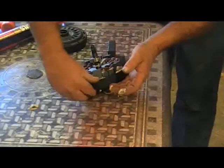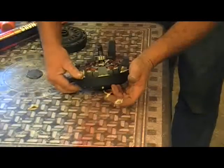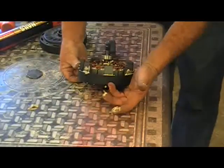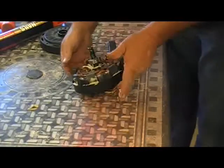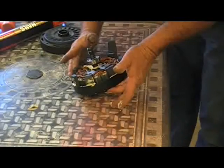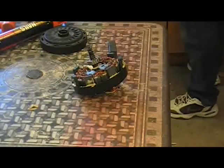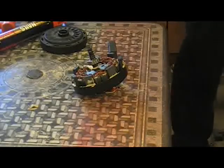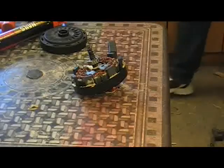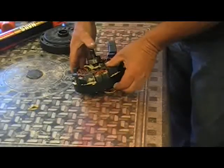Now I got an idea. I've got a whole bunch of little 1/4 inch by 1/2 inch magnets. We put them on the outside of the case, and that's a guarantee that they won't slip and go back in. What happened to them? My son probably got a hold of them. Here we go. A whole bunch of 1/4 inch by 1/2 inch. I bought 1,000 of these.